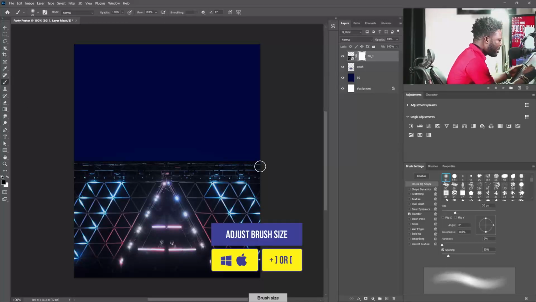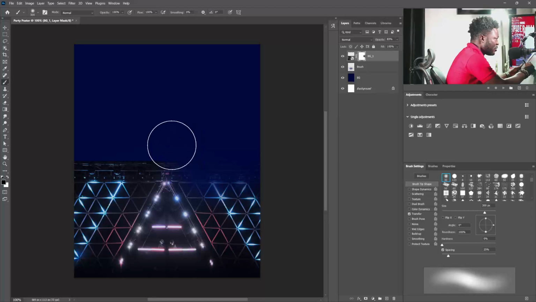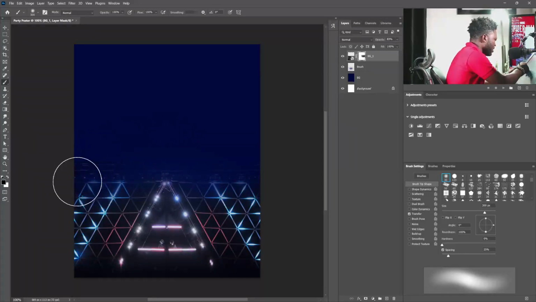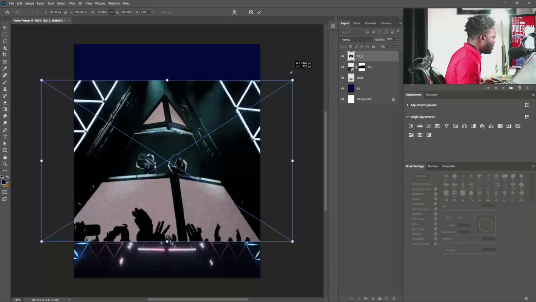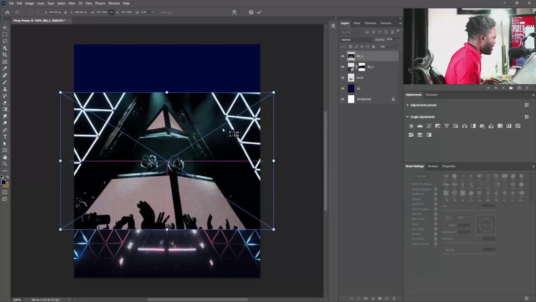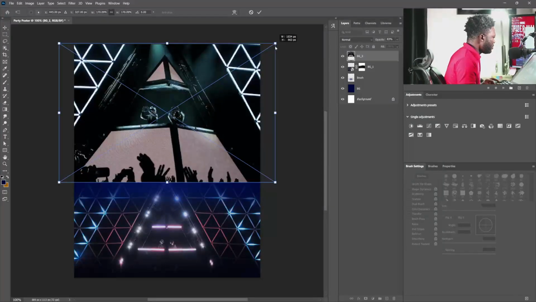So then I'm going to increase my brush size with the square brackets. All right, then I'm going to softly take this out like that. So I'm going to take it out like so. All right, let's take it out just like that. So I should be on this image here. Okay, so I'm going to make this real big like so, and this should be somewhere here.